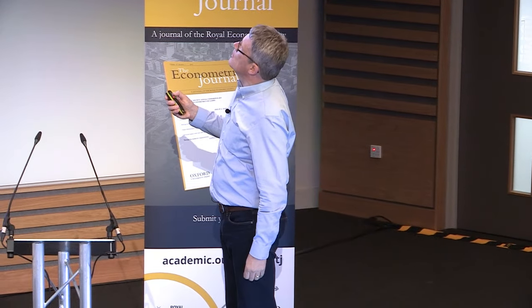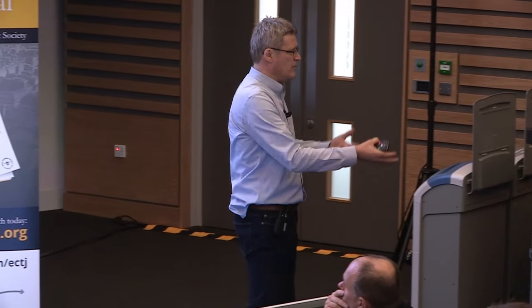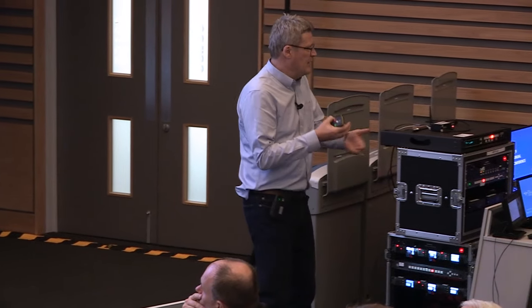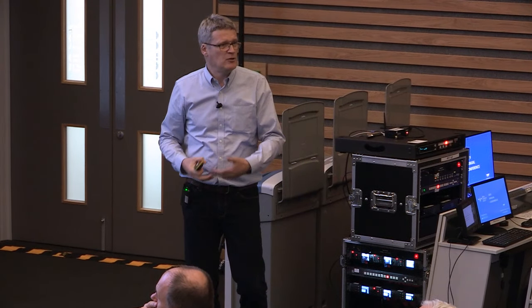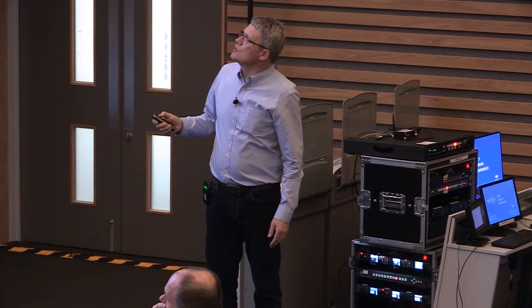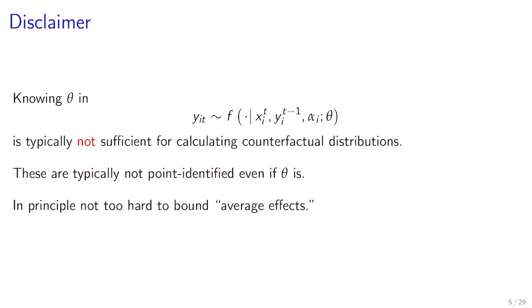If you have a structural model, it might do that. You might be interested in testing whether theta is equal to 0 or something like that, and then being able to identify theta is exactly what you want. But if you wanted to do counterfactuals, then you'd also want to say something about the distribution of the alphas. I won't really talk about that. Once you've identified the parameters of interest, or maybe bounded them, it's not so hard to come up with bounds for counterfactuals. I just won't talk about that.